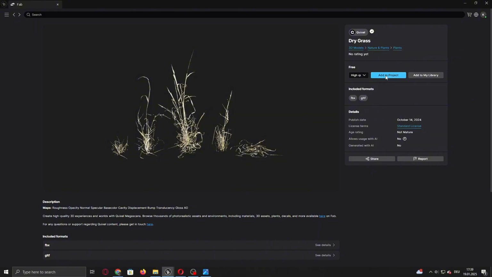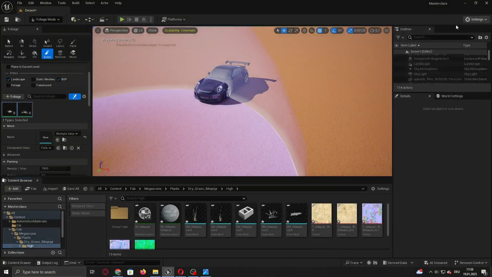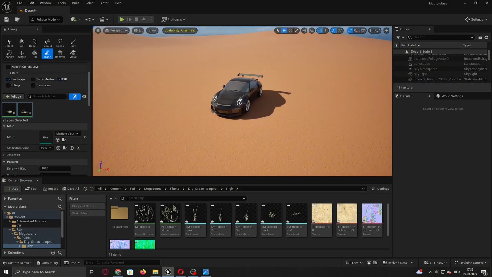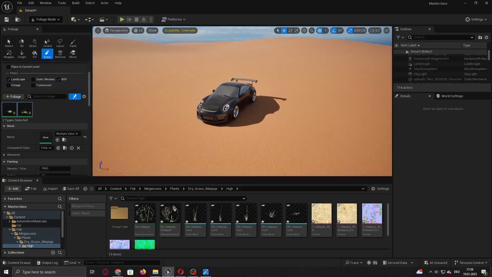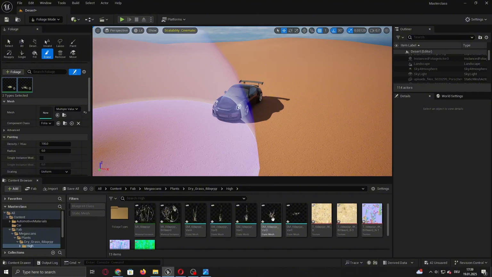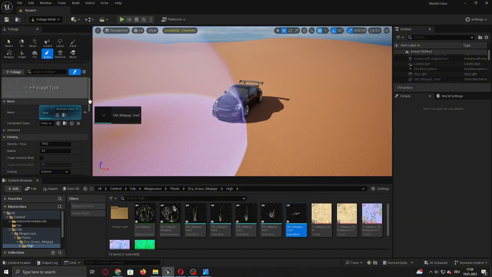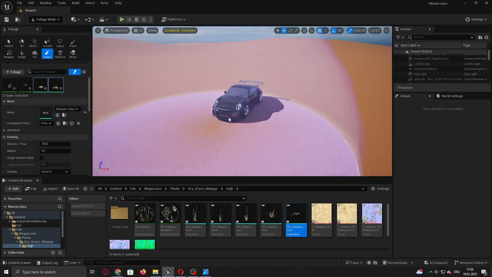Select that and add to project. Close Fab again, and now import this, whatever you like. I prefer these two.